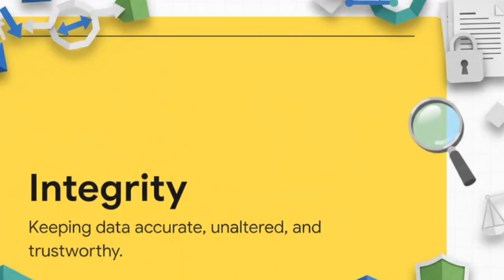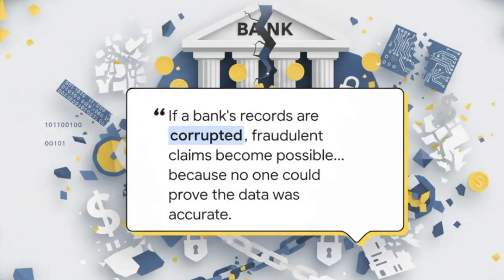Okay, next up we've got I for integrity. I kind of think of this as the silent pillar. It doesn't get as much attention, but man, is it critical. Integrity just means that the data you're looking at is the real data. It's accurate, it's trustworthy, and nobody has messed with it. It's all about being able to trust your information. And to see why this is so important, just forget about hackers stealing data for a second. Instead, imagine a bank's records just get corrupted. All of a sudden, you can't prove who owns what money. Chaos, right? The entire bank could literally collapse, not because of a data breach, but because of a complete and total failure of data integrity.